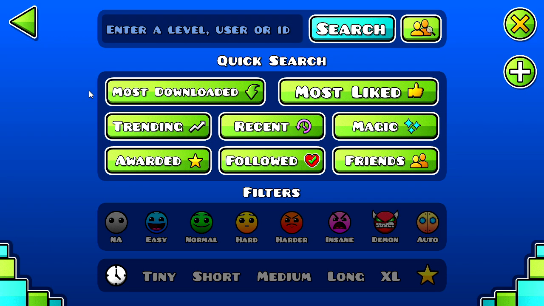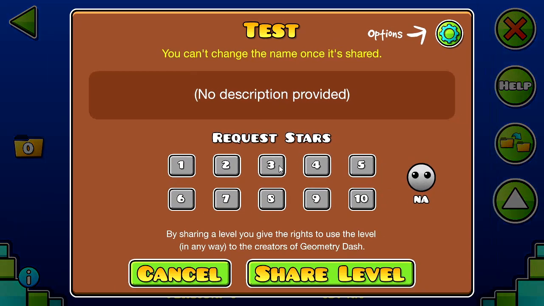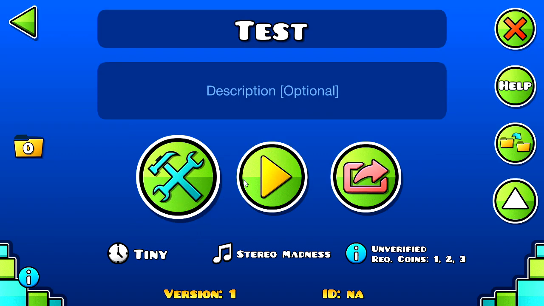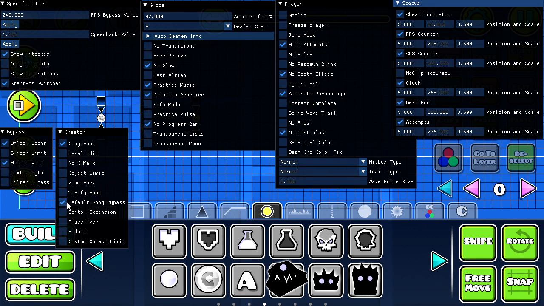Verify hack lets you verify levels without the mandatory verifying. So when you turn on verify hack, you can publish the level, but when you turn this off, you have to verify it. Default song bypass. Now, I'm not sure if you guys know about this, but let me show you what it does. There are 21 songs in GD, but when you hit right arrow again, you'll get more, like the Seven Seas, Viking Arena, Airborne Robots, Secret Payload, Beast Mode, Machina, Years, Frontline, Space Pirates, Striker, Embers, Round 1, Monster Dance of Unknown, and that's the default song bypass.